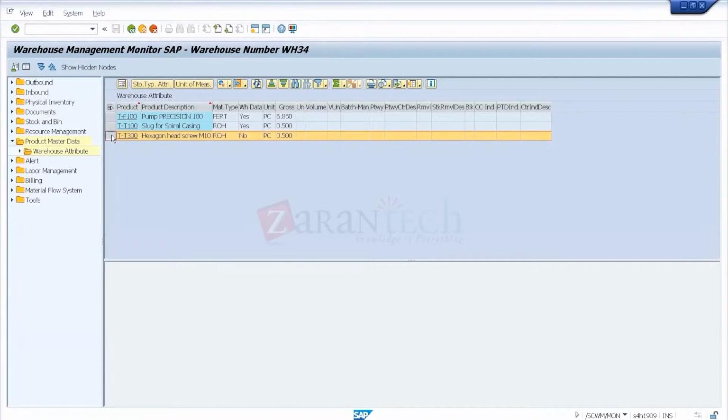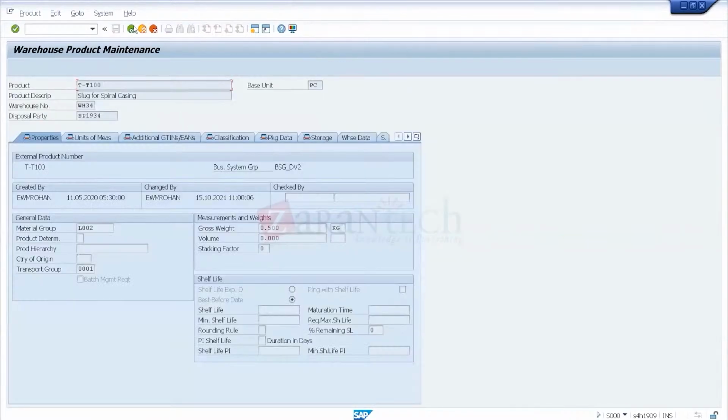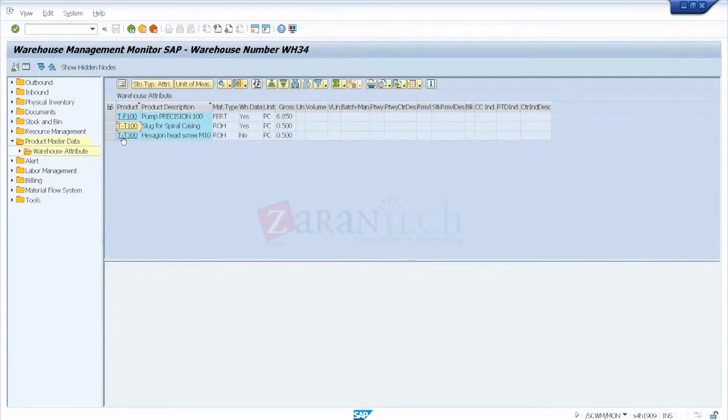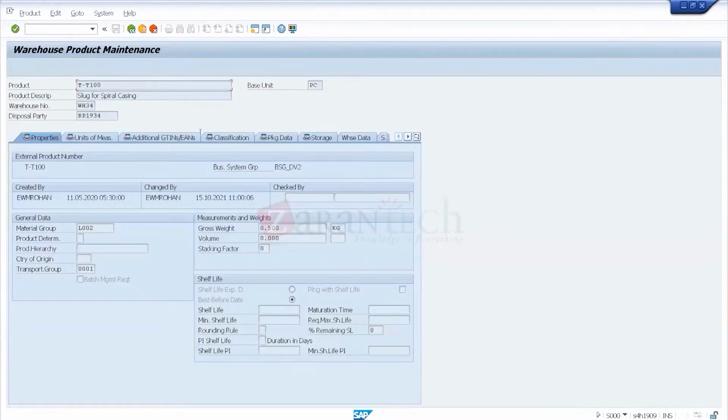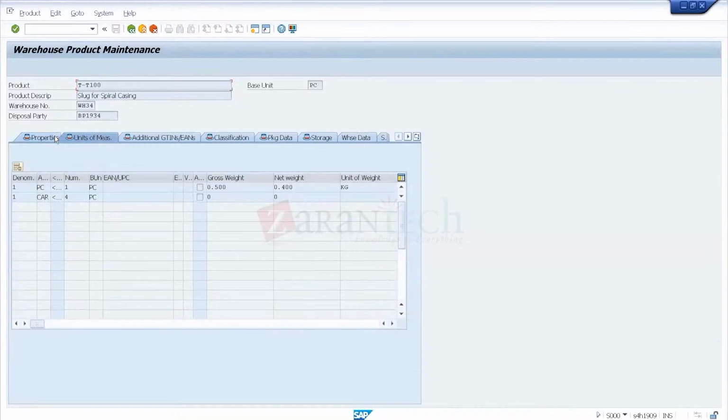I thought T300 was extended yesterday. That's what we did yesterday morning. No, I think we didn't save it. I didn't save it just now, but I've extended it just now. So we did not extend it, and that's why you were able to see it. I think you had only identified that this is T300, and then I went ahead and extended it now. So even without extension you are able to receive the product, because the basic information is there. It won't work in decentralized, but in embedded you have all this information through the business system group.